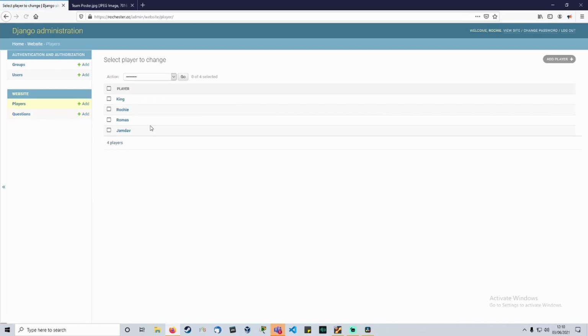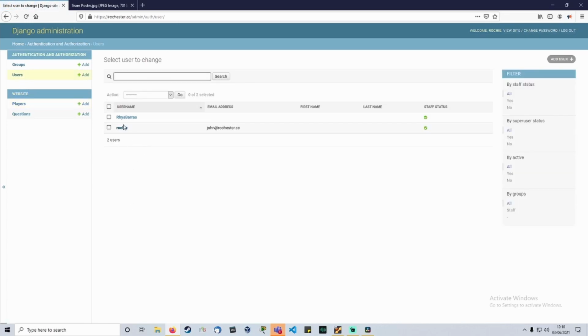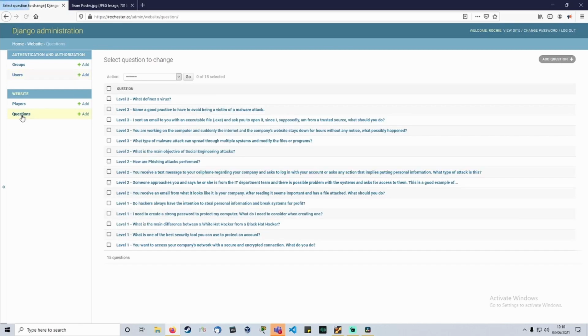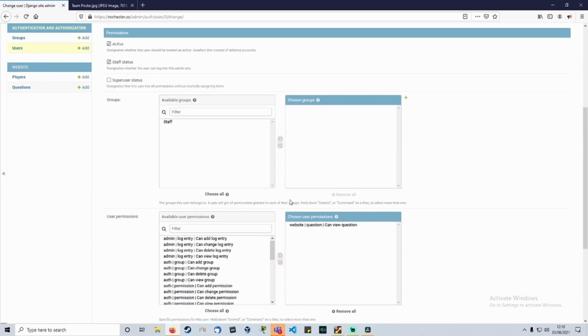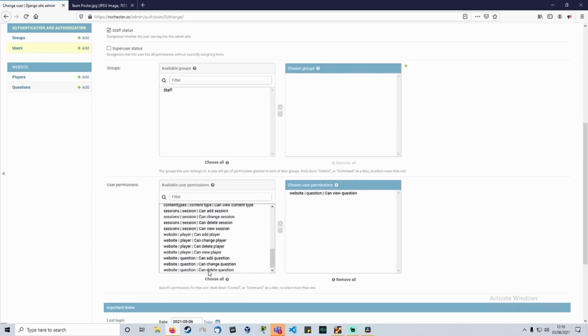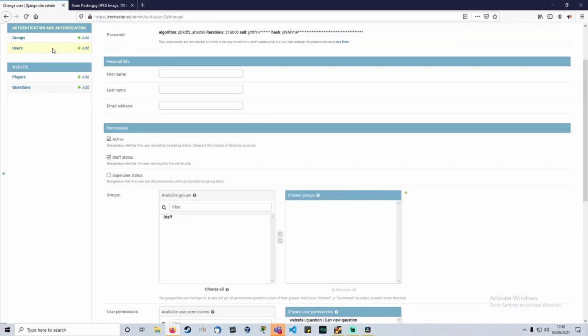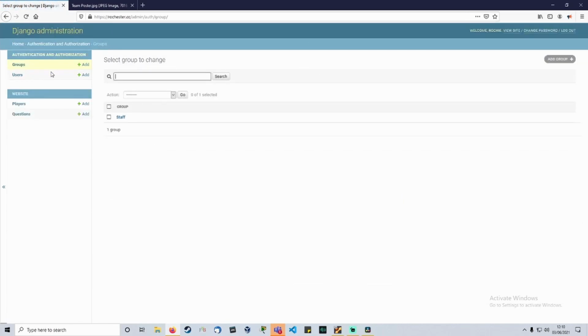As well, we've got the players database here, which isn't accessible to certain users but is accessible to me because I'm a super user. Another feature of this content management system is the ability to add users. So my assistant here, Reese, was the one that proofread all the questions that we added to the table, and that user only has the ability to view questions and cannot edit questions at all. I'm going to show you a quick overview of the kind of stuff you can do. So here you can add, change, delete and add questions, and you can add those permissions to users, or you can create a user group and apply that to the user individually if you need to do a lot of users.